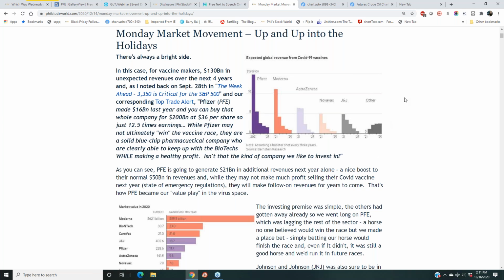These are all steadier. But when I was looking to play the virus, I looked at J&J, AstraZeneca, and Pfizer. These guys are not at all interesting. I mean, they're probably going to be great companies down the road and do great things, but I'm not playing somebody who's more than half their business is based on a single event at the moment. That's not how I want to play it. I want to play it on Pfizer, who has a fabulous business and is going to be boosted 20 to 30% based on a virus. And they got a 20% bonus revenue coming in, on top of being a great company in the first place. That's what you play.